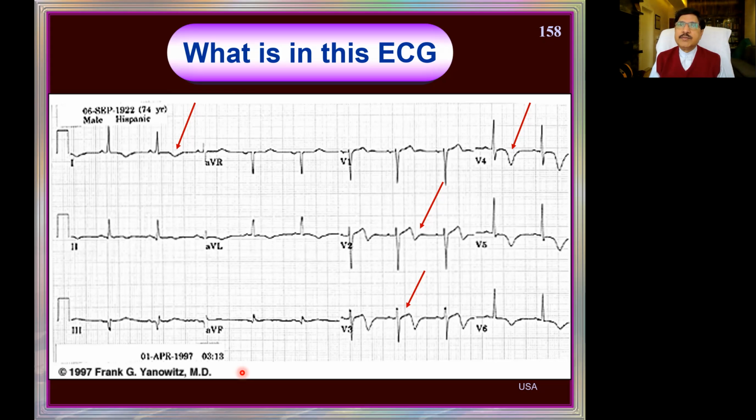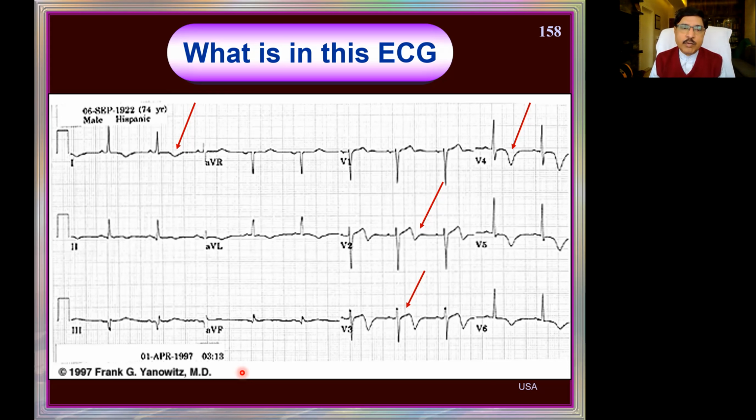But if the trop is positive, in the first or the second, or the symptoms are not regressing, or the ECG is not coming back to normal, or there is an extension into the other leads, we are in for trouble. The patient is in the ICU and he has to be monitored. He may go in for ST elevation myocardial infarction and may require immediate angiography and angioplasty. So try and shift him to a cardiac care hospital where angiography is available.